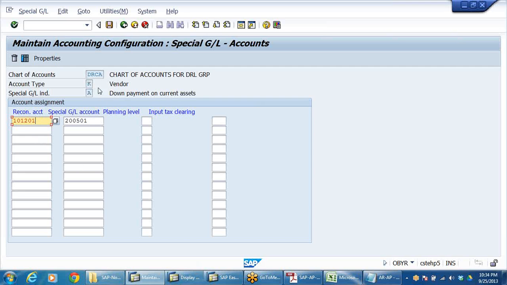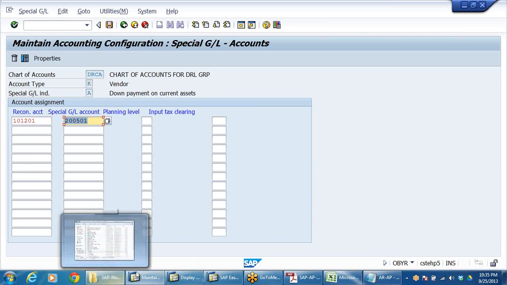So what does it mean? In case of the chart of accounts, account type K, that is for vendor, and if the payment is used with reference to A, that is the special GL indicator, then the system will route any amount from this account to this account. So we are telling the system, don't post to this account, post to this special GL account, that is the normal GL account. Normal GL, that is of course a recon account.